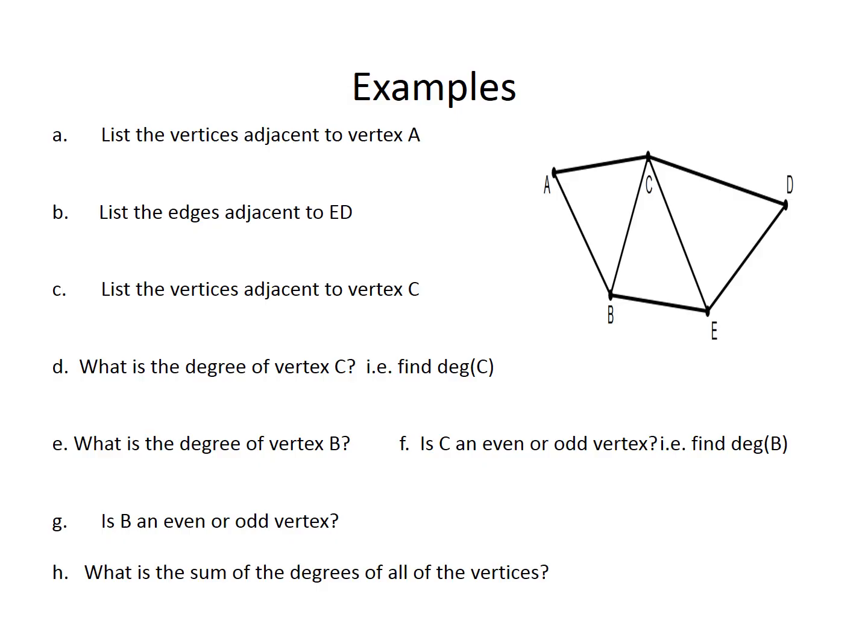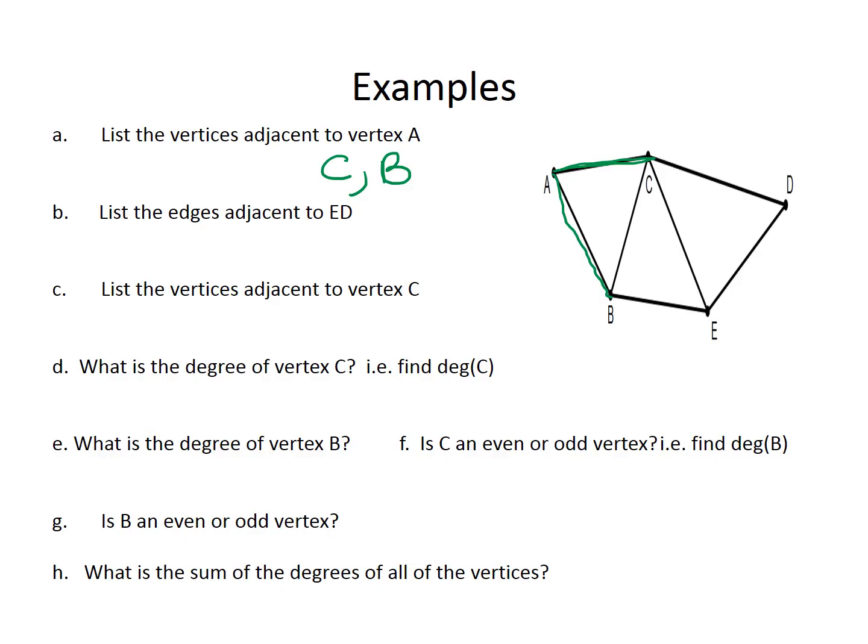So here we are given this graph, and we are supposed to answer these questions. List the vertices adjacent to vertex A. The other thing I should mention, if there's a loop, it's adjacent to itself. So list the vertices adjacent to A. Where can you go from A? You could go to C, and you can go to B. Of course, adjacent always means next to in any case, right? So that makes sense. Those are the only 2 adjacent to A, that there's a path directly to those 2 vertices.